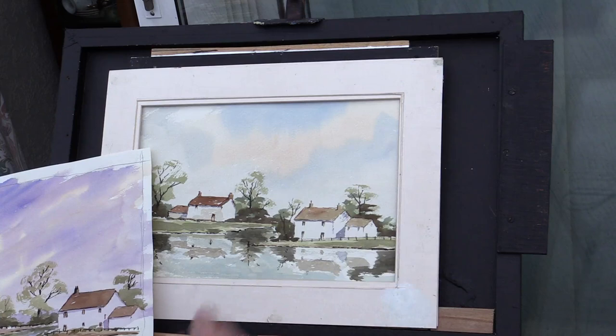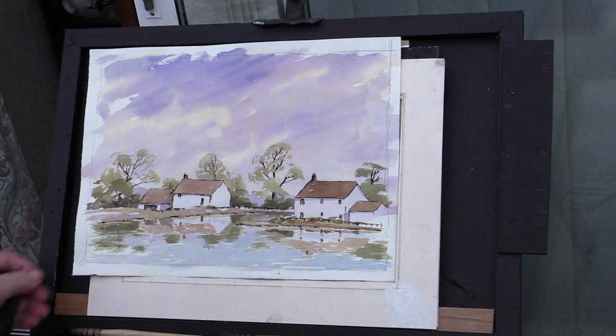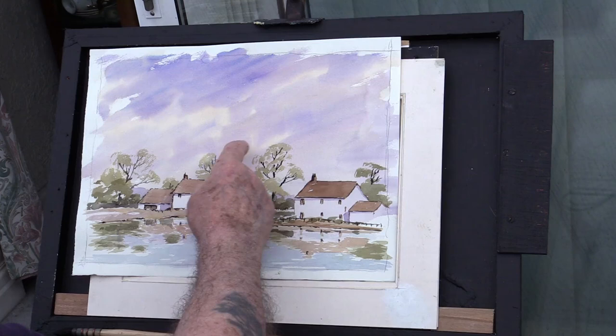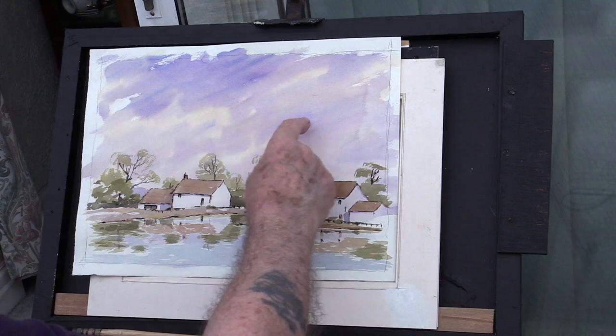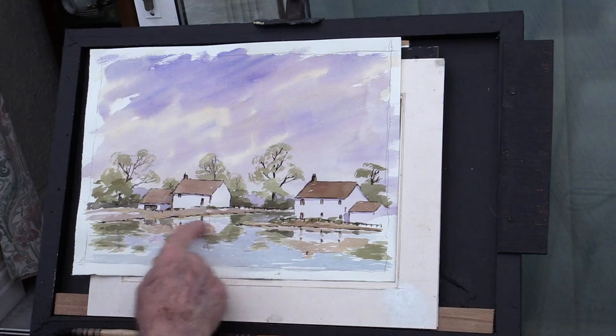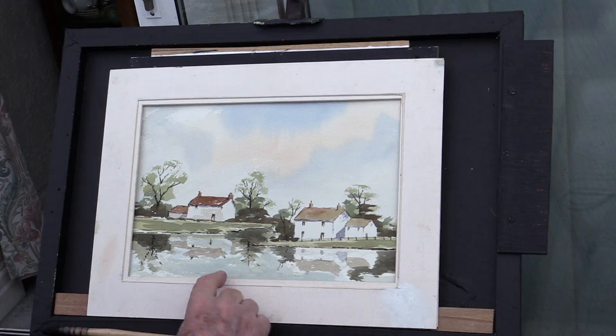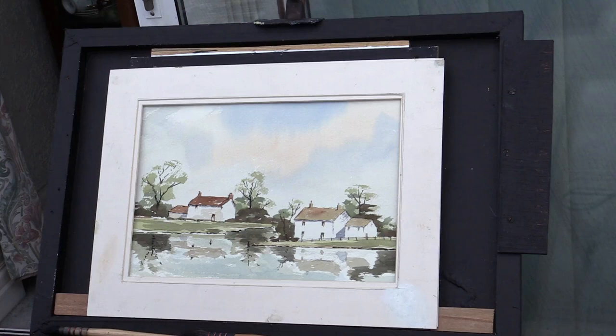Let's see what I mean with that one. Just giving you an idea, this is a little bit of burnt sienna, and then there's a little bit of ultramarine with a little bit of rose madder in it. Rose madder, not alizarine. Now, if that blue was put in here, in the water, it would look much, much better together. So you can see I've brought some of this type of blue here. Yet then I've gone a bit too much with putting that streak of cloud there, you see. Without that it would be better.